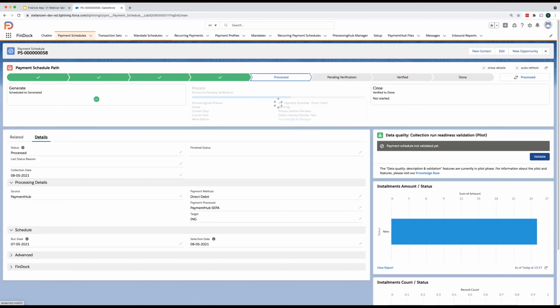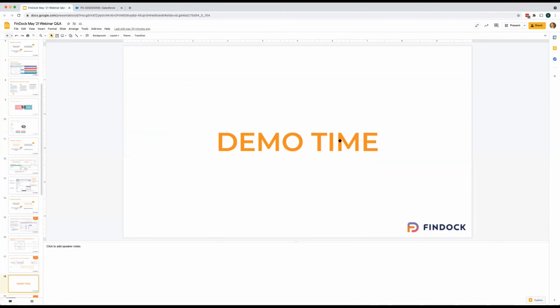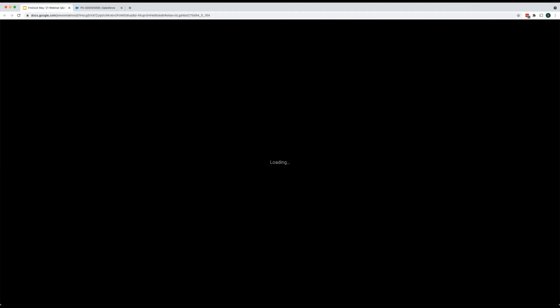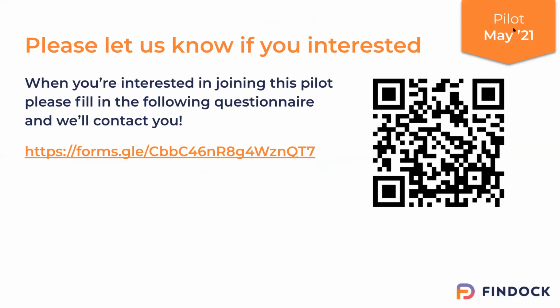So let's recap. What we did is we set up the recurring payment schedule, highlighting to the system how we wanted to collect on a regular basis. And for certain payment methods, we said we want to do that automatically.